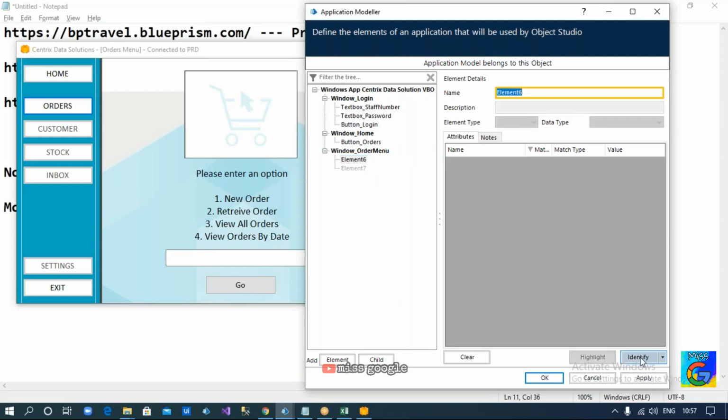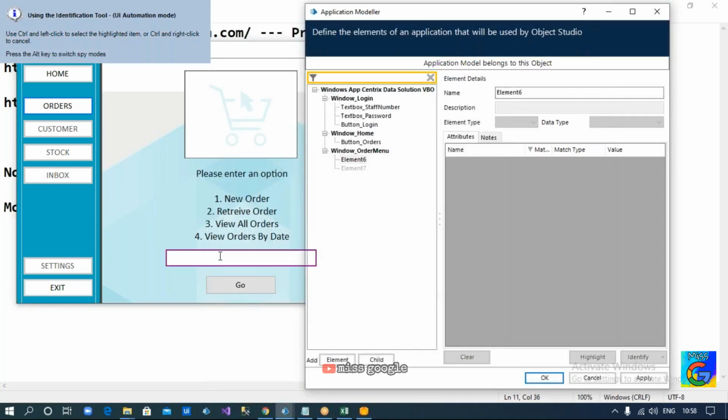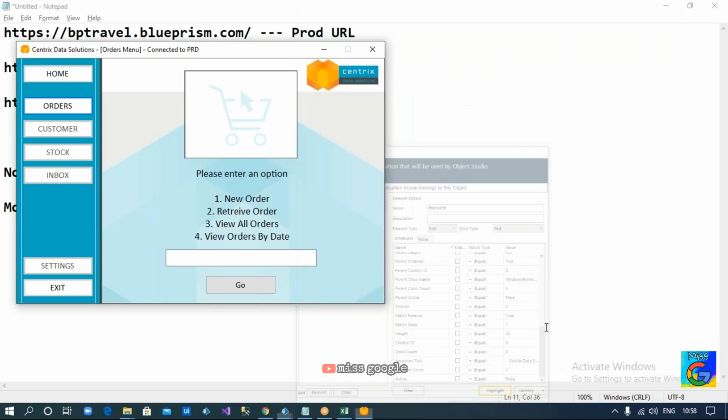Okay, inside that we are going to identify this text box so that we'll be able to enter the new order, and then we'll be able to click on go. Sorry, I clicked on alt. Yeah. Left click, as it is a text box, highlight it.